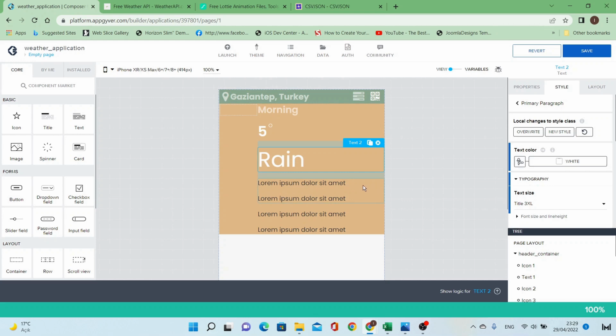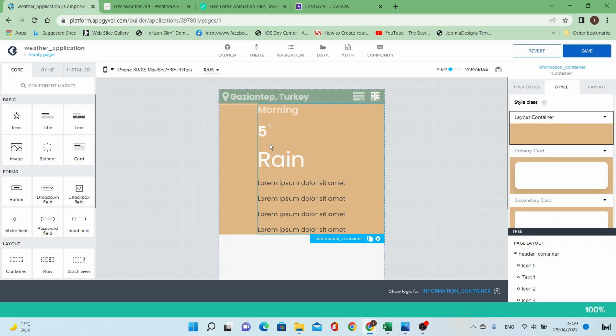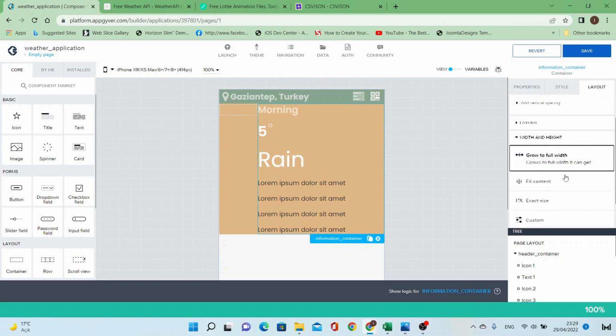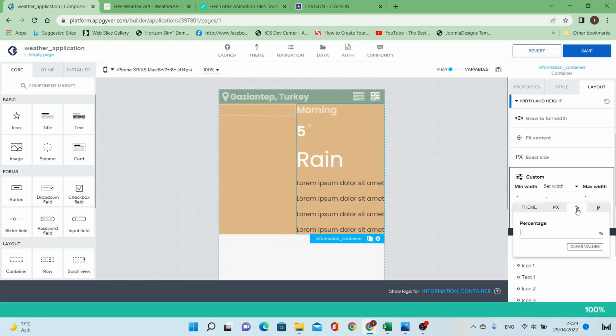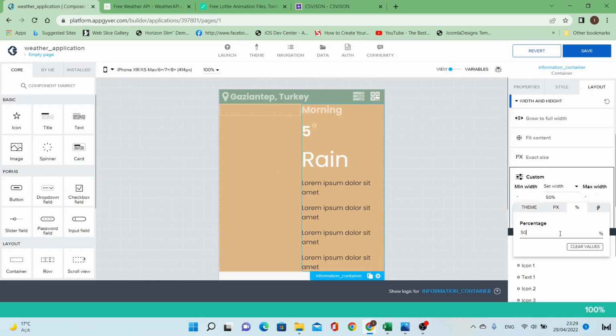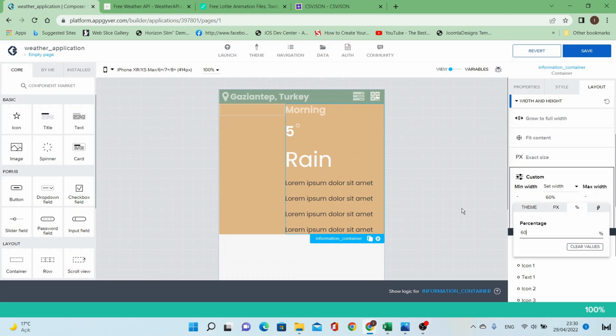And let's change the layout of the main container. And set the width to be 50%. Maybe it should be bigger, yeah. 60% is good.